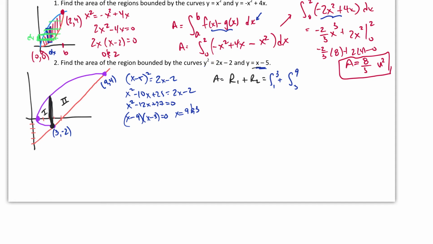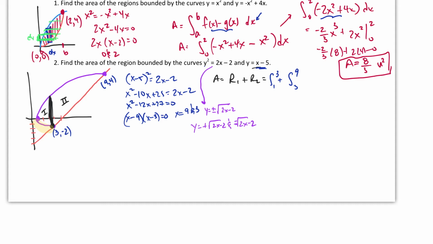Now, this one, we need to be careful because when we look at this, we've got two parts to this. We've got y equals plus or minus the square root of 2x - 2. So y equals the positive root of 2x - 2 and the negative root of 2x - 2. So there's two parts to that. Whereas this one, this is the negative version right here, which I should highlight for you guys. Let's see if I can highlight that in another color. That is the negative version right there.